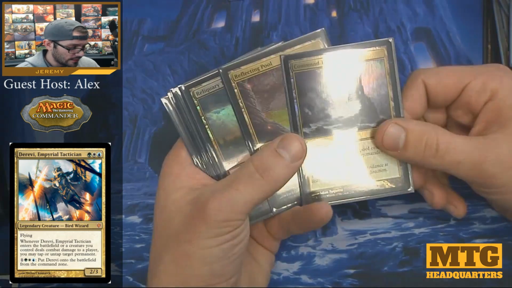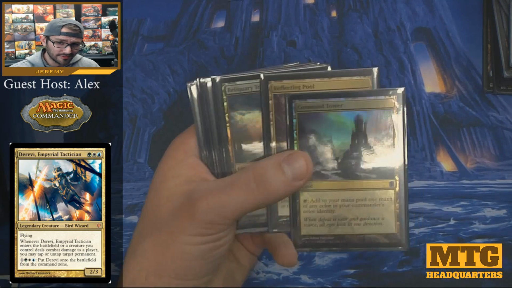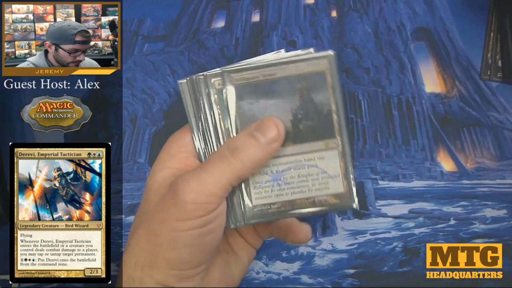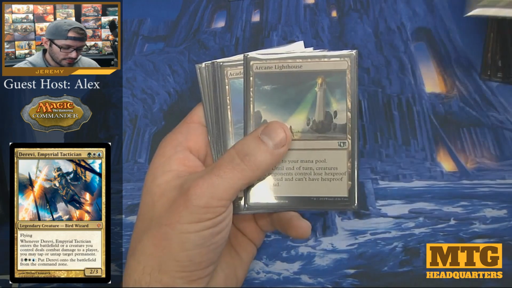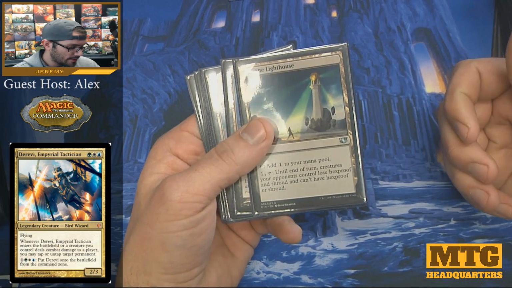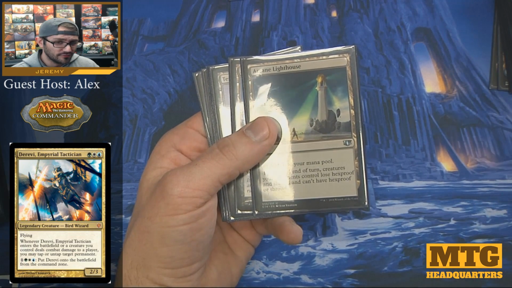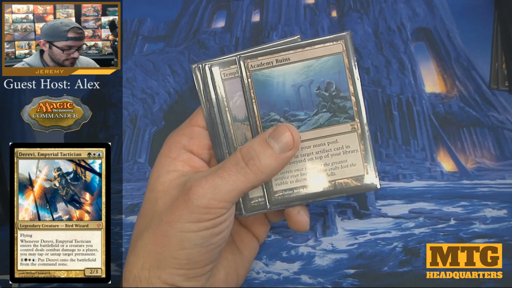And then Command Tower and Reflecting Pool, I run those in all my commander decks just because Command Tower is a really good value land. And Reflecting Pool, if you have Command Tower out, can tap for any color you need. Reliquary Tower, this deck does a lot of card drawing, so it's nice to have a Reliquary Tower so you have no maximum hand size. Arcane Lighthouse takes away opponents' hexproof. It's nice to have if somebody has Swiftfoot Boots or Lightning Greaves out, to target and get rid of those creatures.